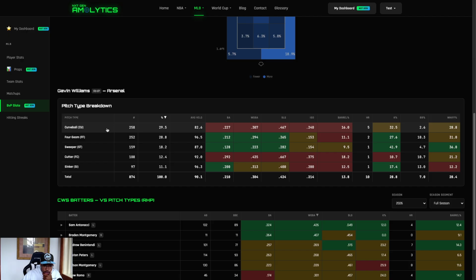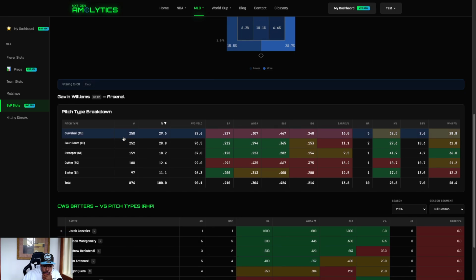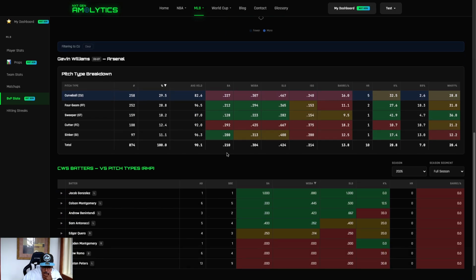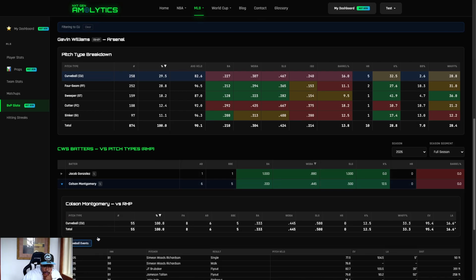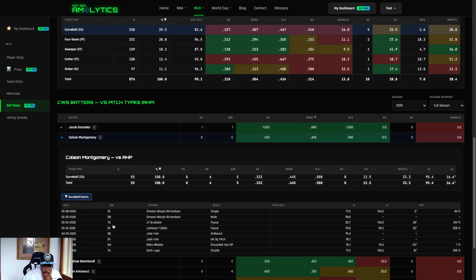So it looks like this curveball and his four seamer. So no barrel here from the left-hand side against this curveball. Kosa Montgomery is a person from the left-hand side that I'd be looking to go yard here out of all of them.